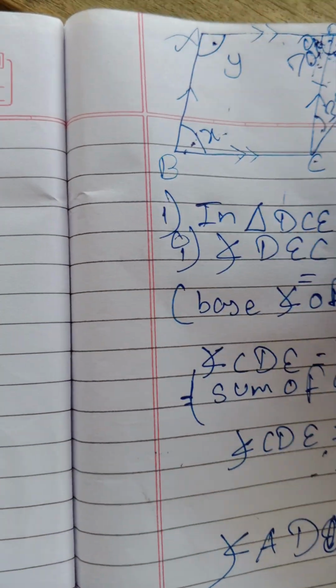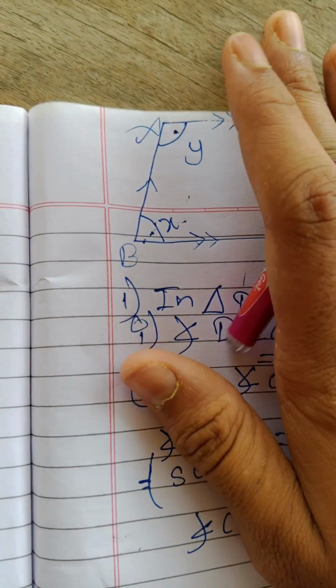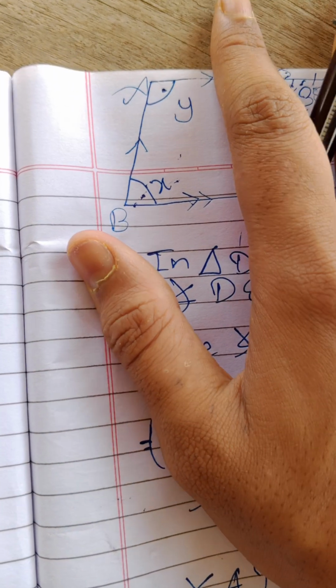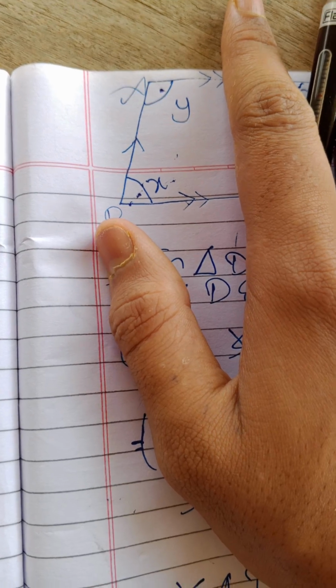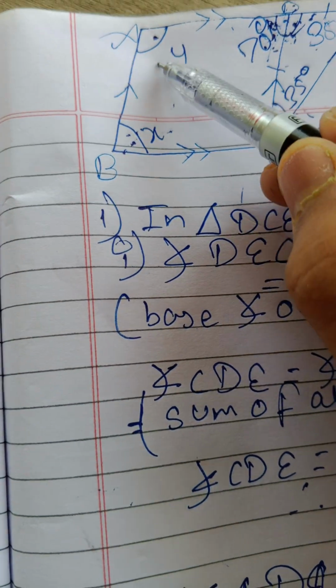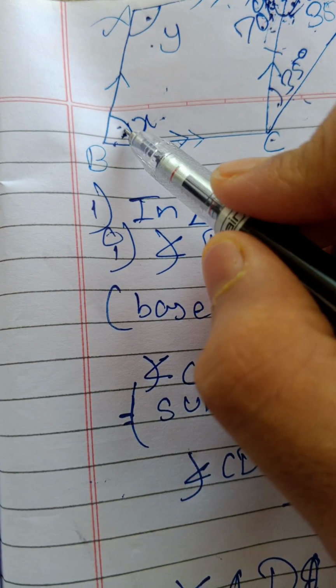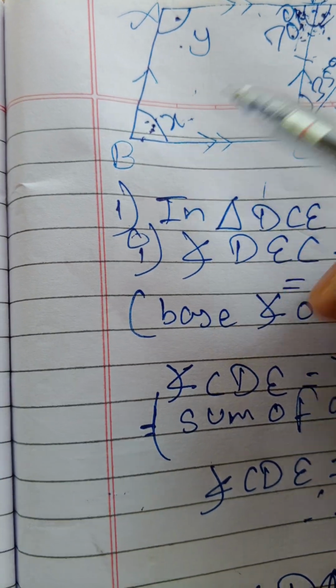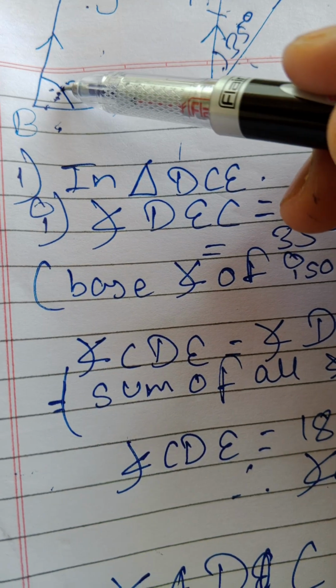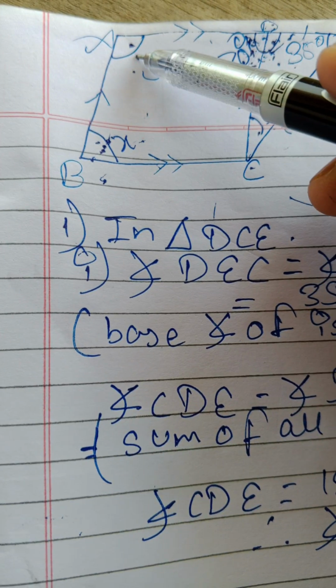Now, the next one. Let's hide this. Yes, we have hidden it already. So now what are you seeing here? Co-interior angle. Obviously, the value of x is 70 degrees, from the opposite angle of a parallelogram being equal. So now if this is 70 degrees, we can easily find this angle.